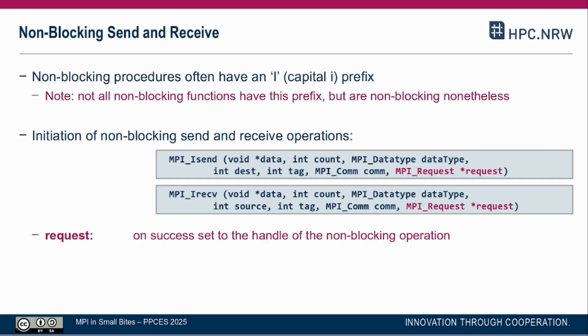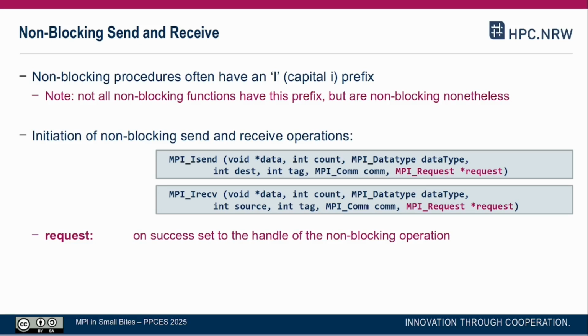Okay, and it's a capital I because the I is usually directly after the underscore. As we saw in the nomenclature and how the C interface is written, the letter behind the underscore is capitalized and the rest is lowercase. So now it's MPI_Isend. And if we look at the argument list, we have the same as the send, but now we have an additional argument, which is this request, and it's an out argument. And that's why it's, again, at the end.